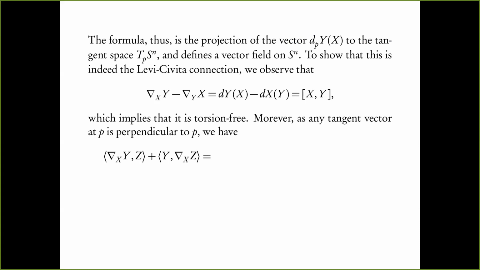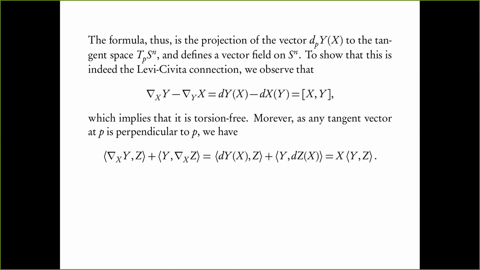Why is it metric compatible? Well, you simply write it down. What is this going to be? This is going to be this again, because any vector z, which is a tangent vector, when you dot with p is 0. And remember, this one has two terms. One of them looks like this, and the other one is some scalar times p. But p dot z is 0. That's why that term doesn't appear. But then this is this simply because this was the original Levi-Civita connection on Rn. So it is metric compatible as well, for the same reason.